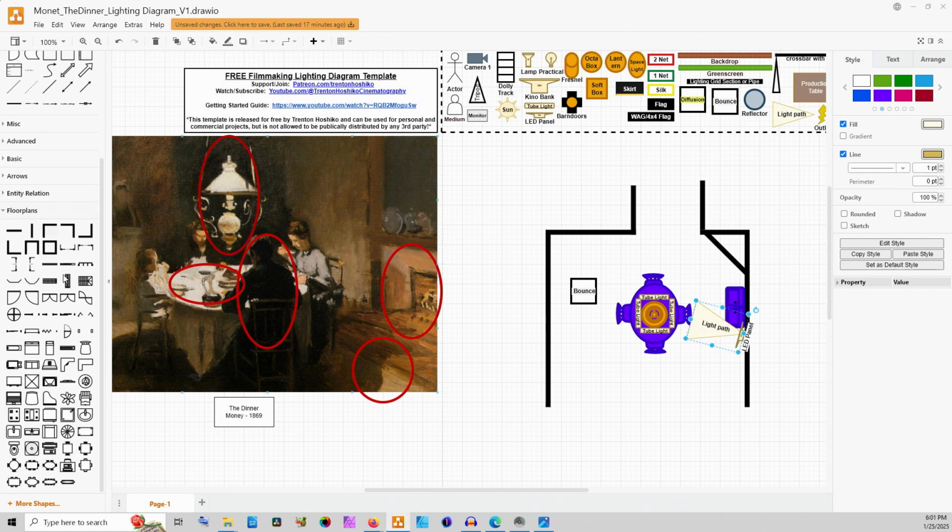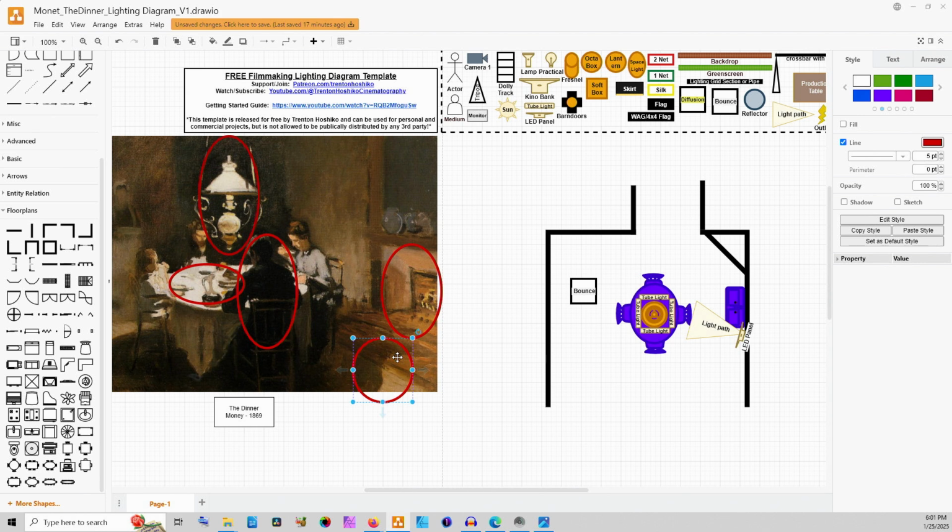But if you'll notice, the walls actually have the light kind of fall off right about shoulder height, which is in line with where the lamp shade is here. So when we were using our tube lights, having that kind of fall off or using some small flags can be used to help make sure that we're not getting too much of that light casting onto the walls themselves. You could use something like a big skirt that goes around the entire setup to help control how much spill we're getting on the walls.